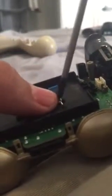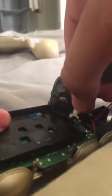Just take your PH0 times 50 screwdriver and just screw that back in. And after that, you want to take your battery. This is your battery. Plug that bad boy back in and make it go through this little hook right here, and it just sits perfectly there. It's got a little holder.